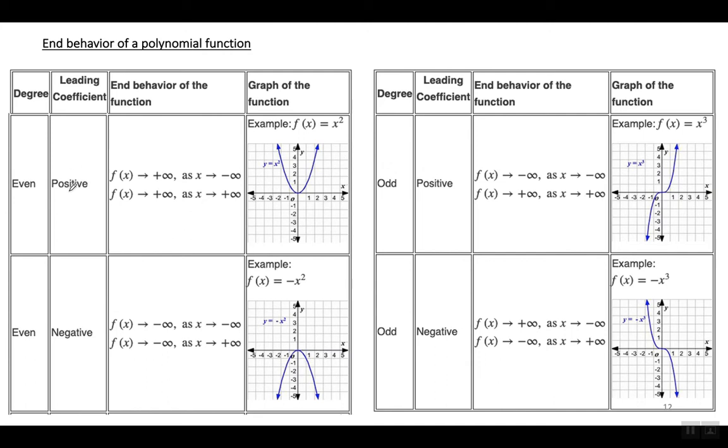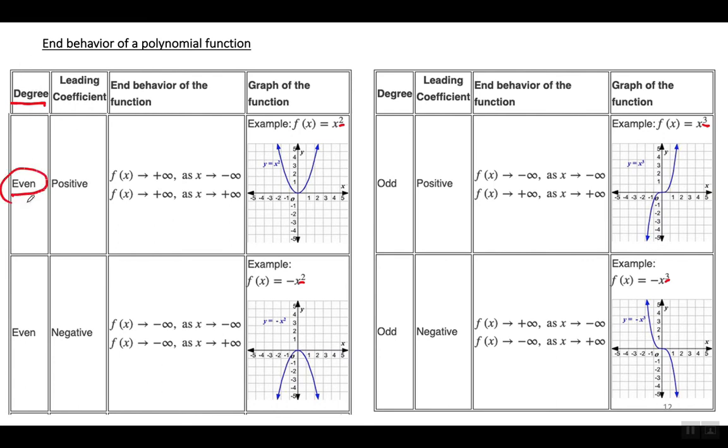Okay, so where do I start? Let's start right here with degree. Remember that there was an IXL where the degree of a polynomial is the highest exponent in that polynomial. So like in these two, the degree is 2 because the biggest exponent is the number 2. And over here in these, the degree is 3 because the biggest exponent in these polynomials is 3. Okay, so that's what the degree is referring to.